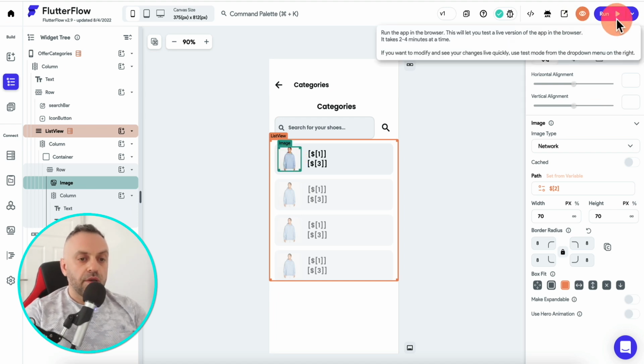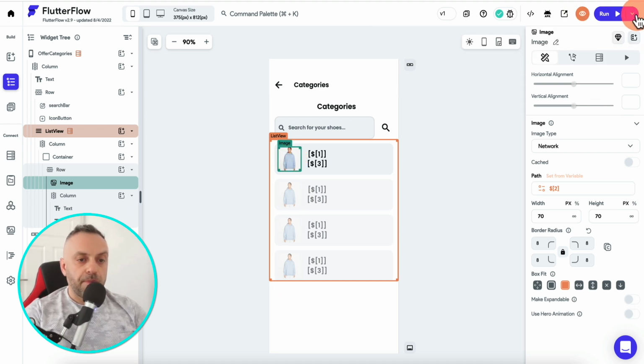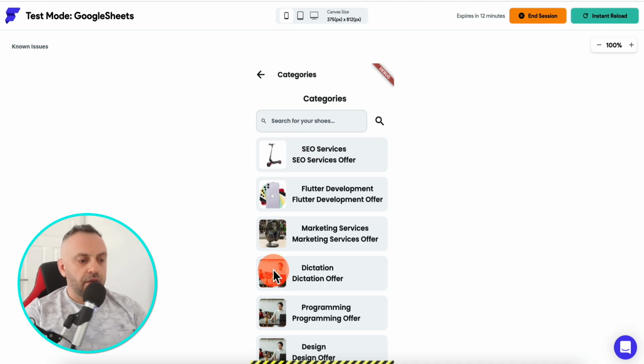If you run it, the same thing is going to happen. All right, so there we have it. Now we have slightly different images; I just picked them at random to show you an example. Now that we have this page working, it's going to be very straightforward to create the other pages.